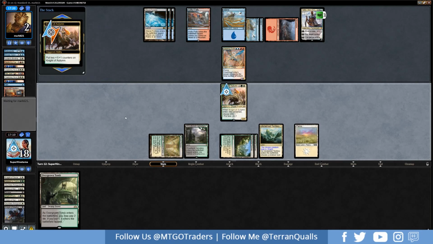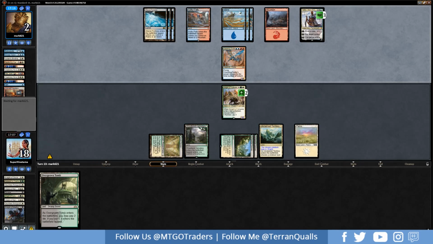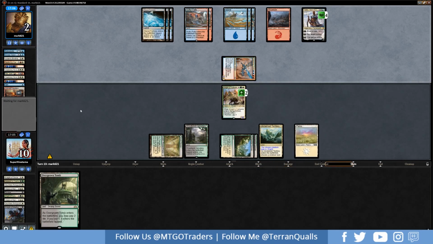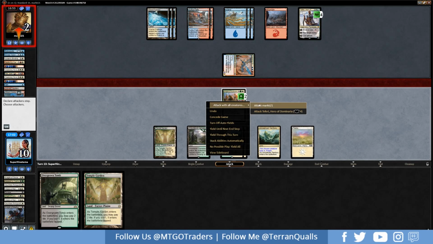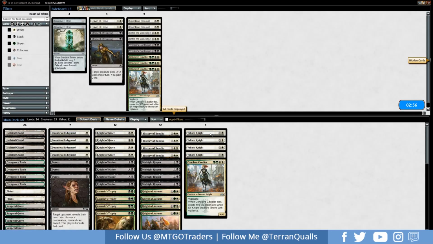Well, I appreciate Knight of Autumn being a great card. Probably not going to get around that Crackling Drake until they get more removal here. Getting in for damage. Yeah, if they attacked here, they would most certainly have some type of removal. Let's try an attack, though. Yeah, Seal Away. Okay, let's go with that, concede and go to game 3.